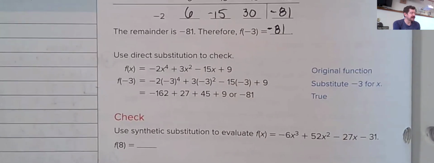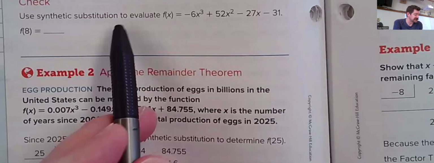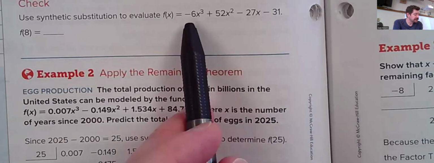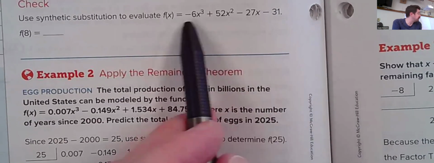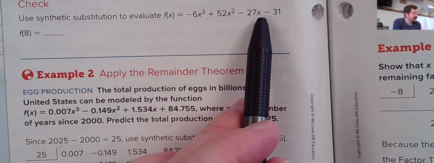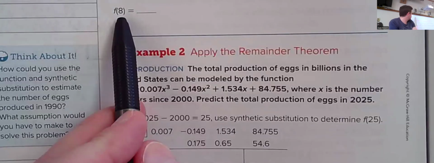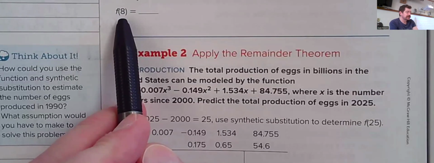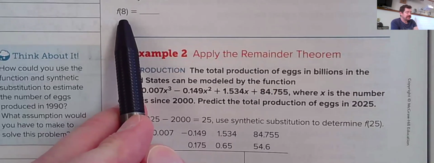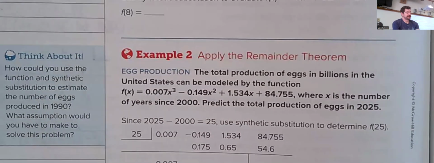So I'd like you to use synthetic substitution, synthetic division, for this one here. There are no missing coefficients on this one. And the number you're going to put into the upper left box is 8. So I'm going to give you a couple minutes to work through that. Figure out the corresponding y value, whatever the remainder is, that's the y coordinate. I'll work on it as well. And you can do that in the margin on the left. There should be plenty of room for that.